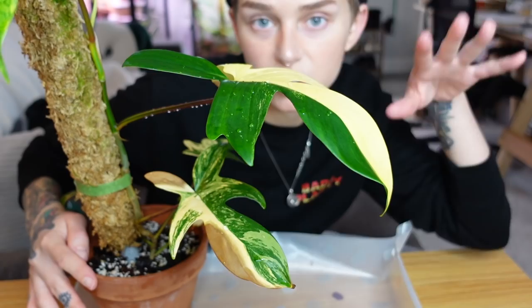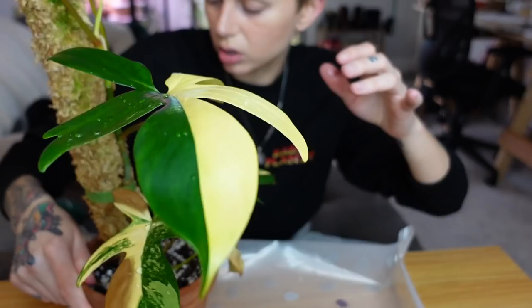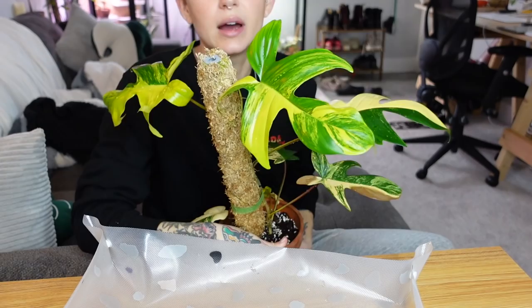What happened was that unfortunately the Dr. Doom Go Green Botanics spray burnt this plant. You can see a lot of the leaves were burnt. I've already removed about three leaves that were badly burnt. There are still burn spots on almost all of the leaves. And this is the only plant that that happened to, so it's just very unfortunate. I removed a bunch of leaves already, so there's a lot of gaps, and I'm just not happy with how it looks anymore. There's also thrip-damaged leaves.